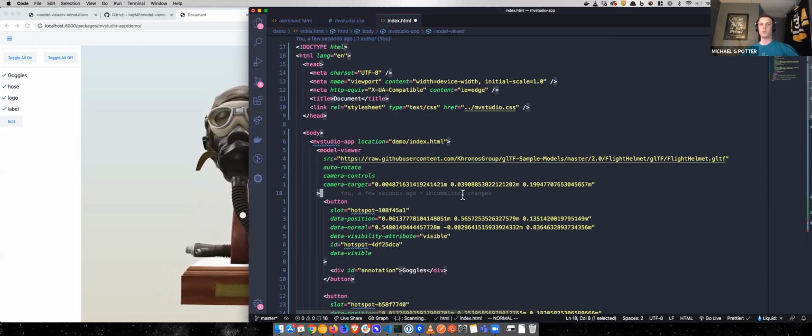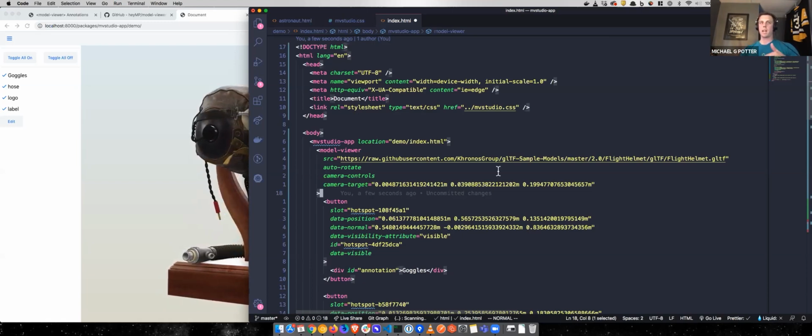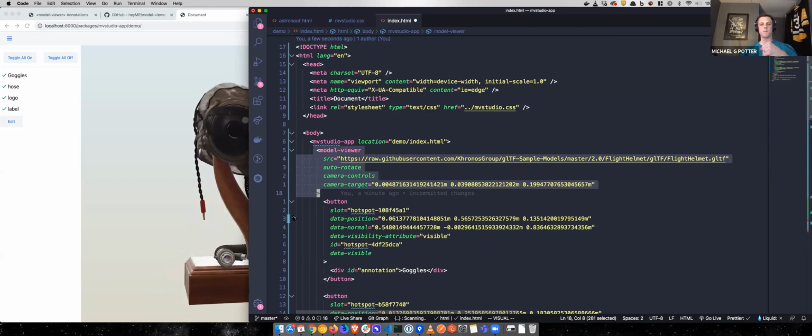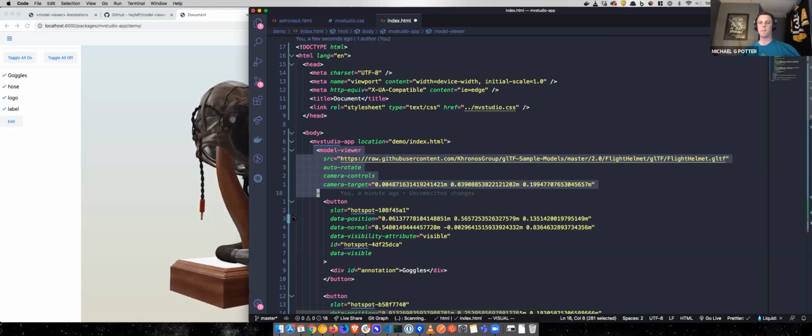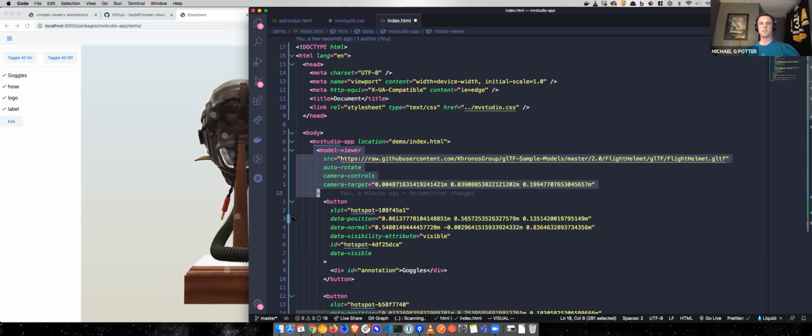So you could do that, or probably more likely you would build an app that dynamically injects a bunch of model viewer tags into the same page, and then coordinates different animations with those. So yeah, that's something to consider also.